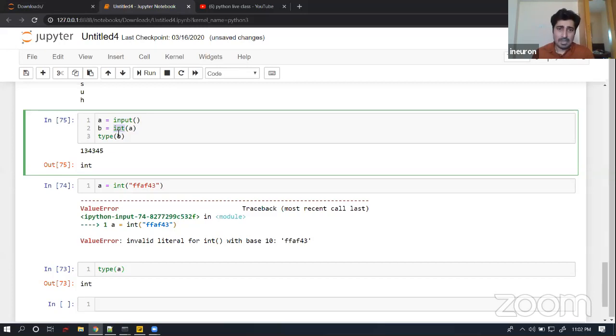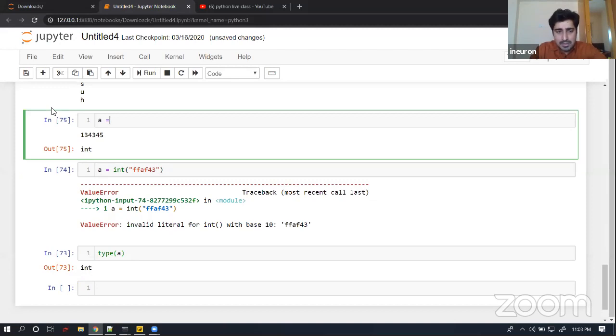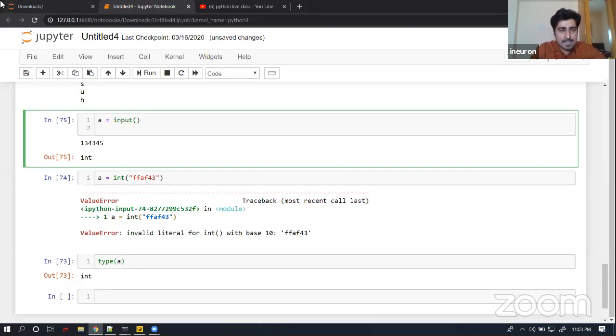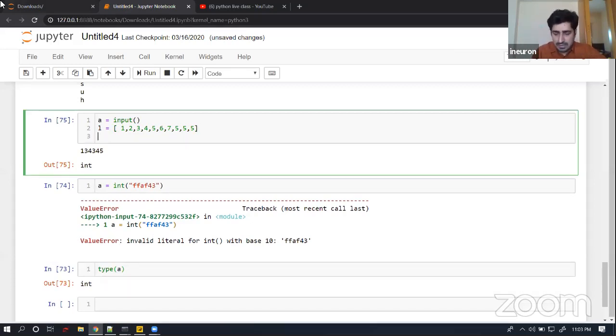So let's suppose I will show you one operation with respect to input. Let's suppose I execute a is equal to input, and maybe I can take a list over here: 1, 2, 3, 5, 6, something like that. That is completely fine. And I have some requirements. I wanted to execute this entire thing, but I wanted to create a new list. Suppose I have multiple elements over here, 6 6 6 6 6 or 7 or 8 or 9, kind of a thing.